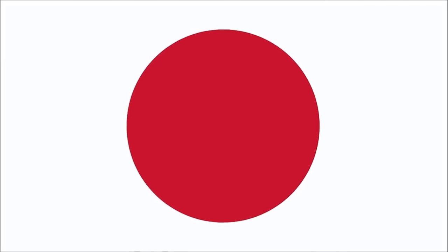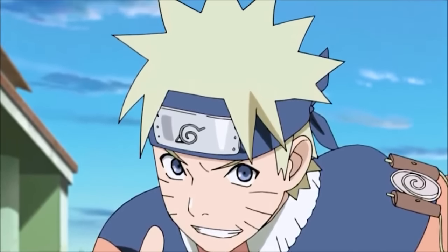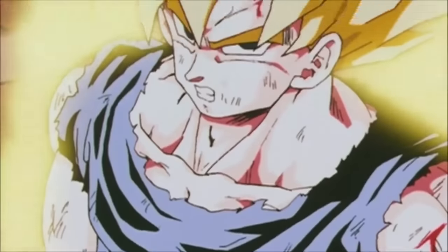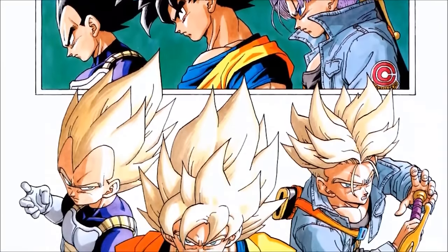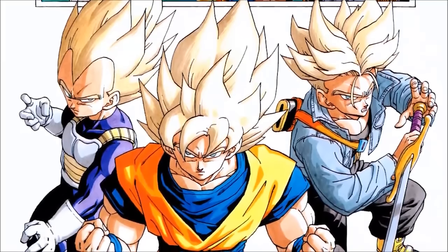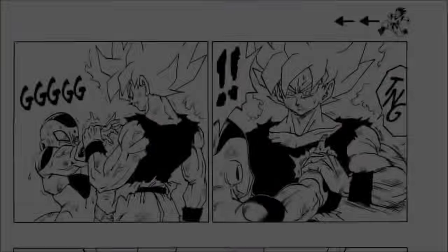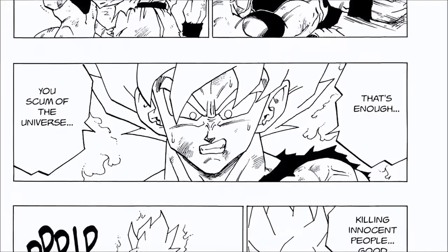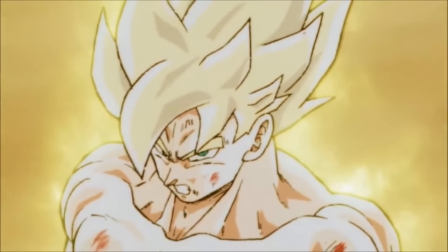In Japan, it was commonly known that people with blonde hair were seen as delinquents, and Toriyama wanted to express that. If you pay attention to the overall aesthetic of a Super Saiyan — giant spiky golden hair, pupils changing color — it resembles an Aryan blonde-haired, blue- or green-eyed individual. Also, Toriyama draws the eyes very differently in Super Saiyan form; the eyes are surrounded by an outline like villains, showcasing the anger and rage that must be present to achieve this power.